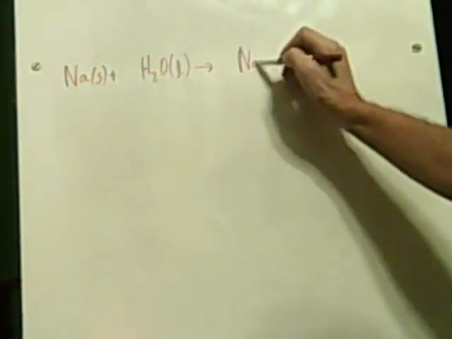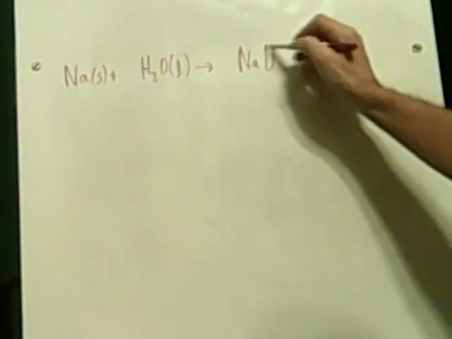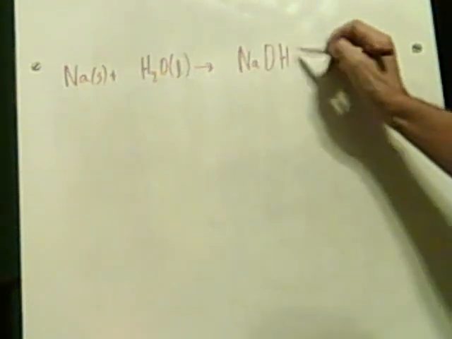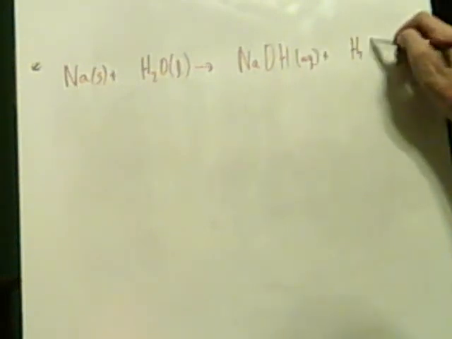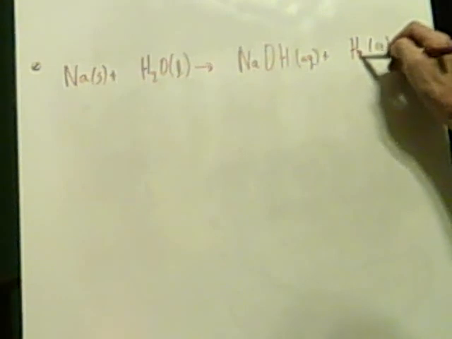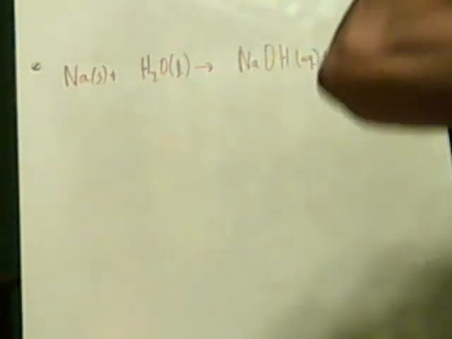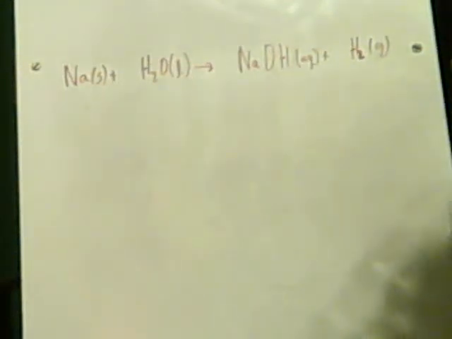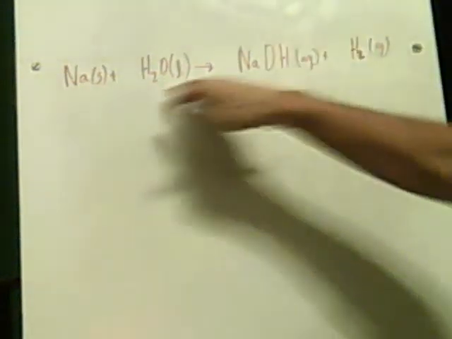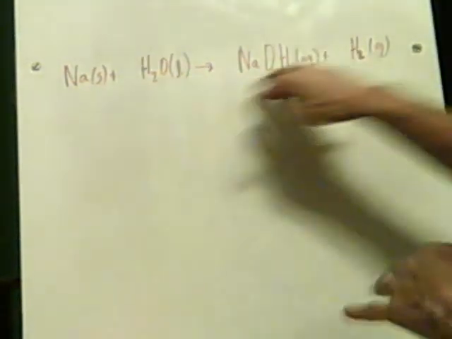So in this case, let's look at the reaction. Sodium hydroxide is what we have here, and that's aqueous, plus H2, and that's a gas. And that, of course, is what's explosive, the hydrogen gas. The sodium there is very reactive. It's more reactive than the hydrogen. It's taking the OH away from the hydrogen, and it is releasing hydrogen gas.